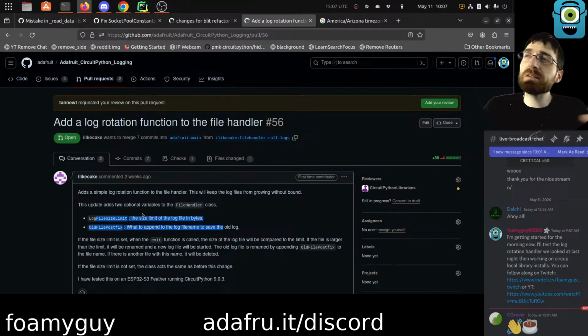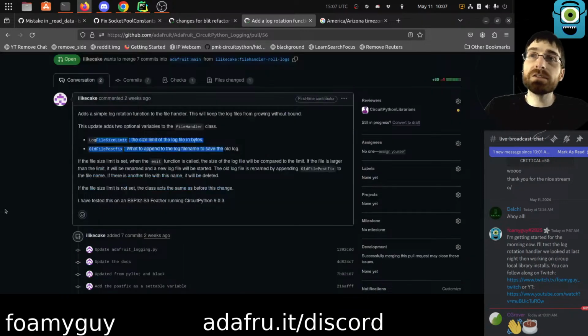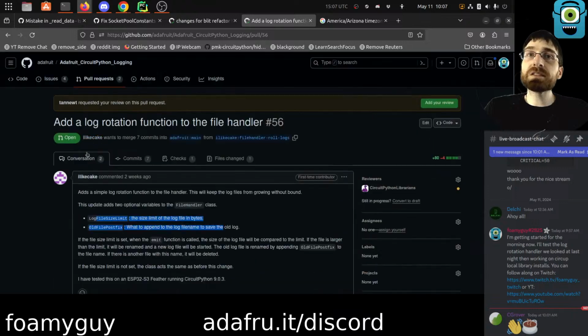You could just set it to 50 megs, I guess, and ultimately it's kind of the same in some ways, but the idea would be, like, if you wanted to keep your log files smaller, just so that they're easier to open inside of text editors and stuff. Some text editors kind of freak out on you if you open files that are too big. Anyway, hopefully that sets the stage.